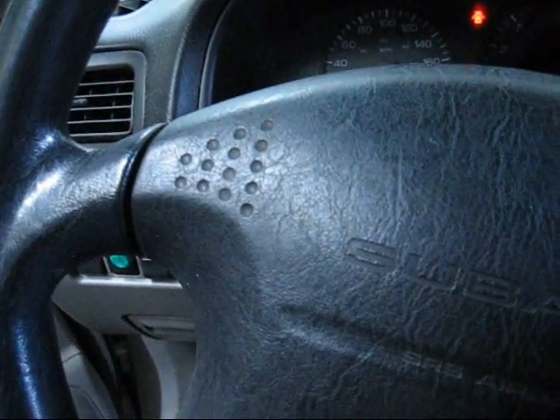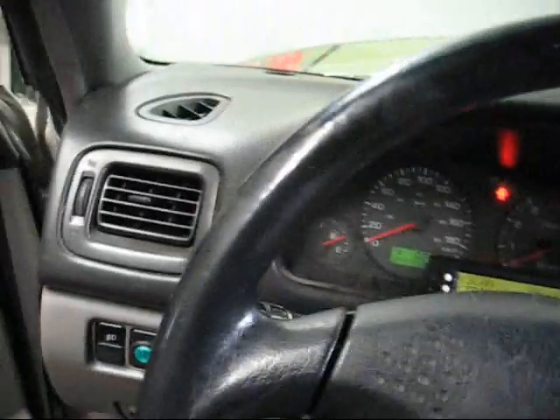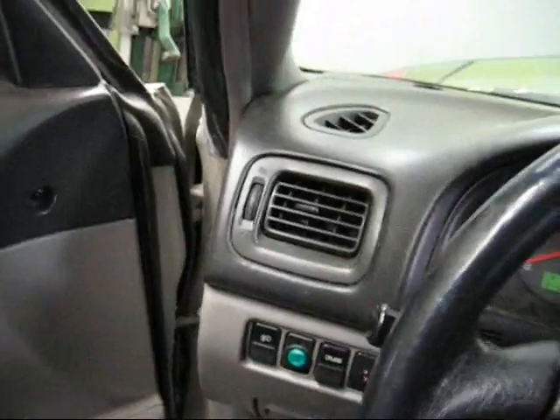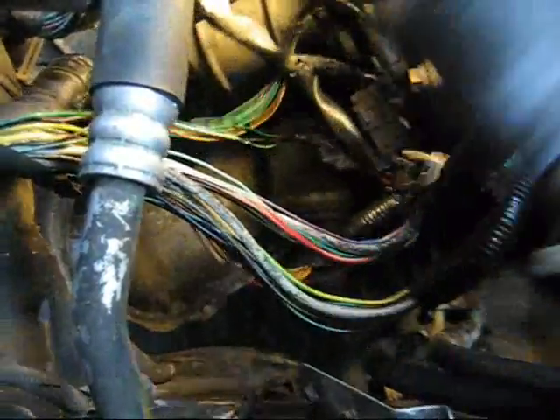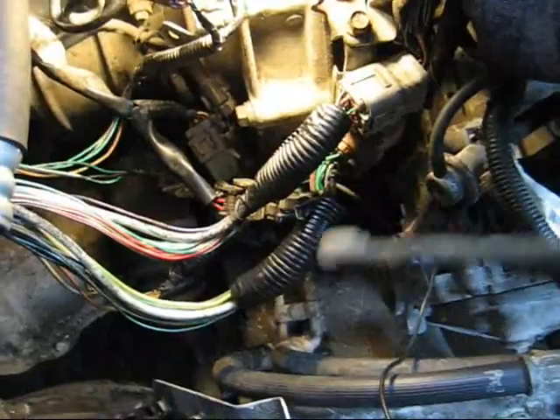We have a check engine scan — four codes. Next, next, next, clear, yes. The fan came on when I cleared the scan — the fan went up. Cars, junk. So this is the problem now — very bad. Now it doesn't want to cut out. What's going on? Junk.